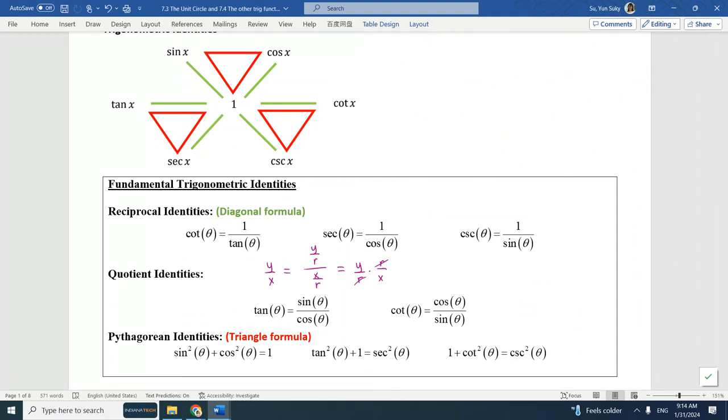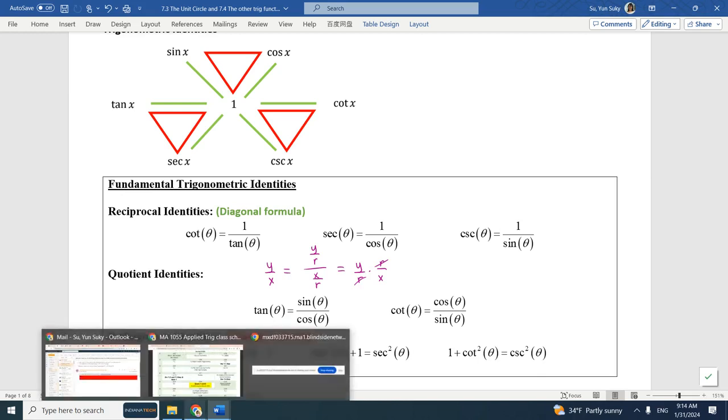Okay? So remember the hexagon, it helps you remember the diagonal formula and the triangle formula. And remember one more: tangent is sine over cosine. Then we're good. These are all the trig identities. Any questions so far? Make sure you memorize them. Every day we learn more formulas and you're going to memorize them. These ones are the very basic ones you're going to memorize.